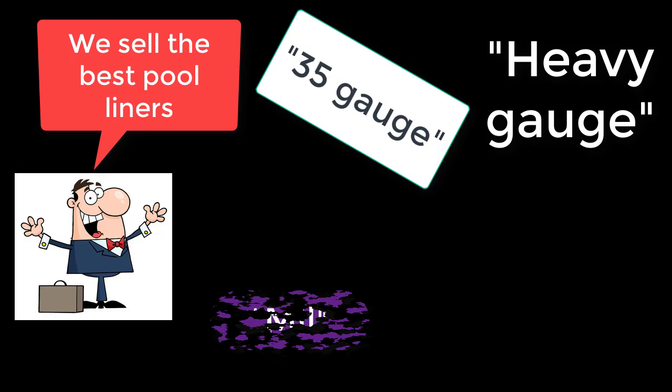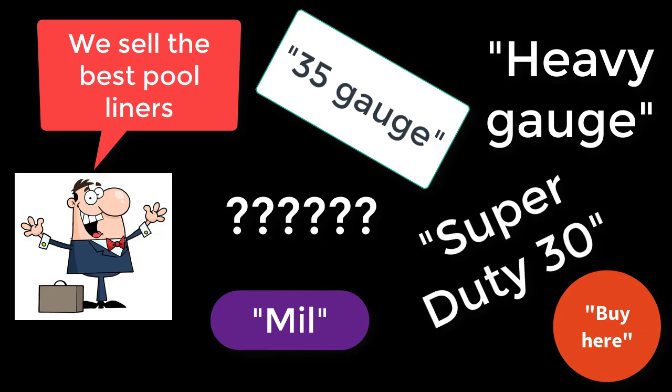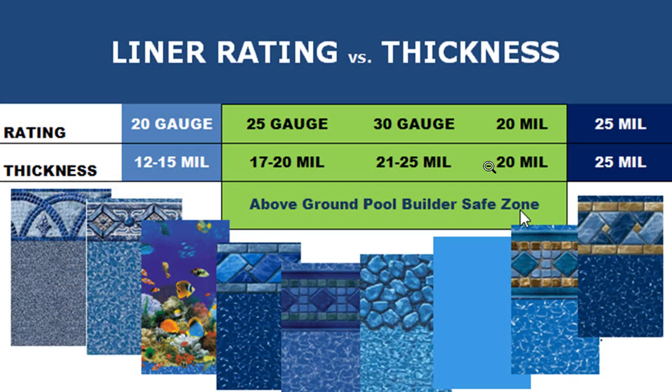Today, everyone is selling above-ground pool liners, and some are even creating their own terminology, such as Super Duty 30. This industry is lacking a clear description of thickness. We have created a chart that compares gauge and mils to show the differences when you come across either term. This will help clarify the measurement system and provides a safe zone to guide you in your purchase.